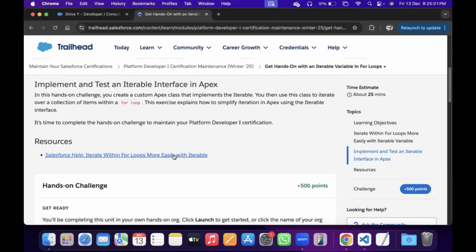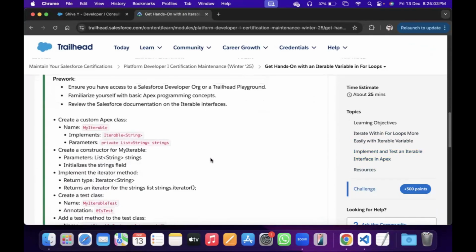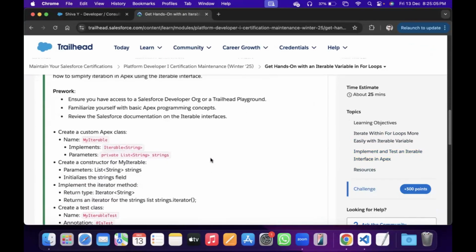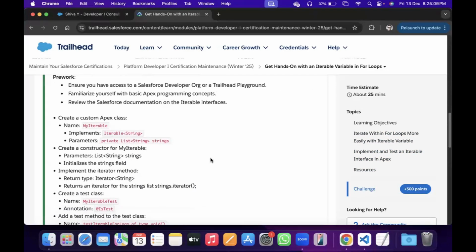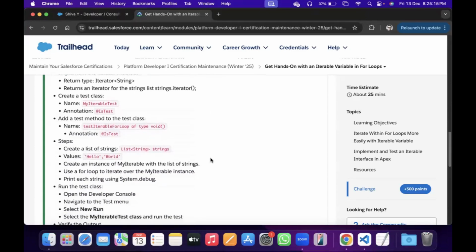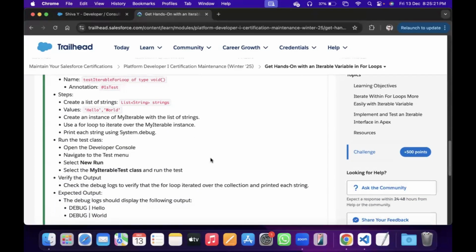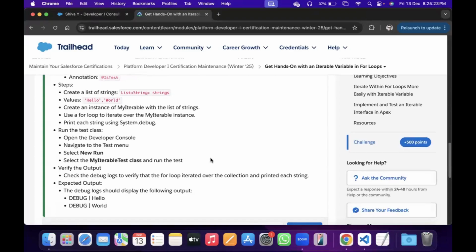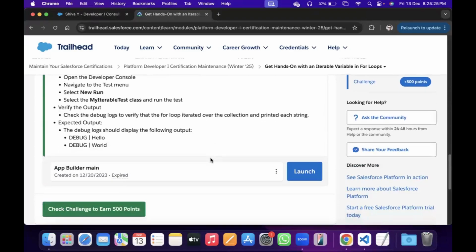What we have to do is create a class, then create a constructor and implement the iterator method, and create a test class. Then provide the values, run the test, verify that, and check the debug also.